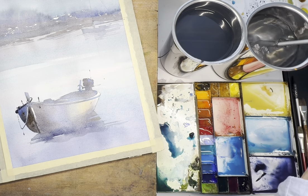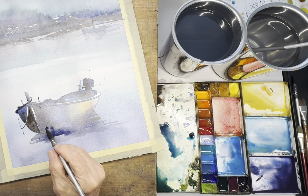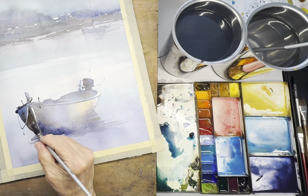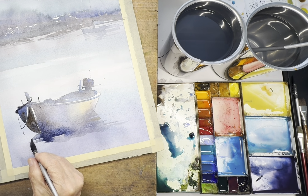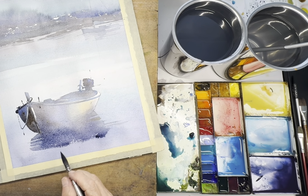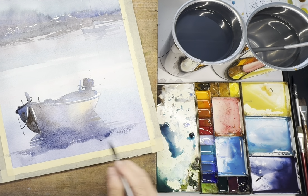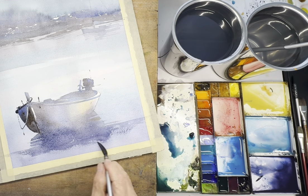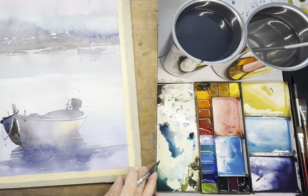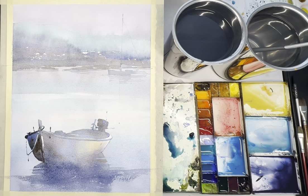So I'm going to go to a more mid-sized mop brush. This is neutral tint and ultra blue. More water, more pigment. And just get this whole area a little juicier. As it comes down, I want to be even less literal about it, so I'm going to just dry brush some gestural marks off to the side. And I think you can probably guess what I'm going to do, but I'm going to grab my mist bottle and just let these tones run together.